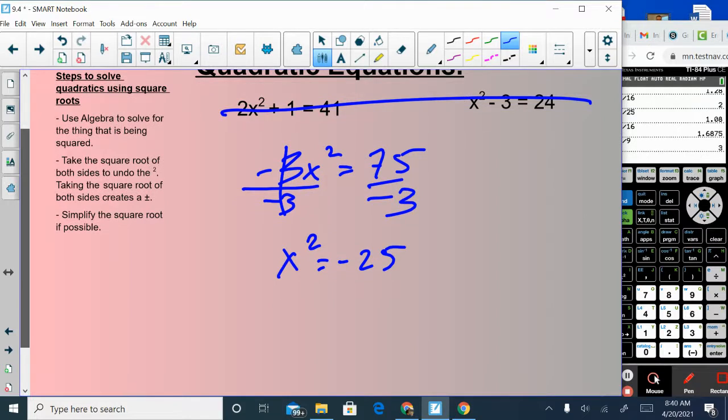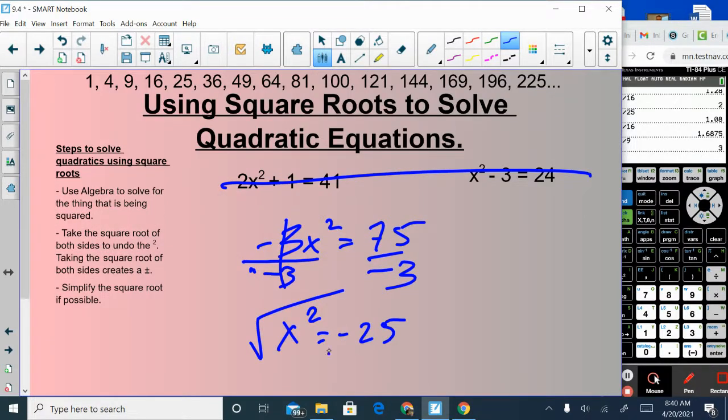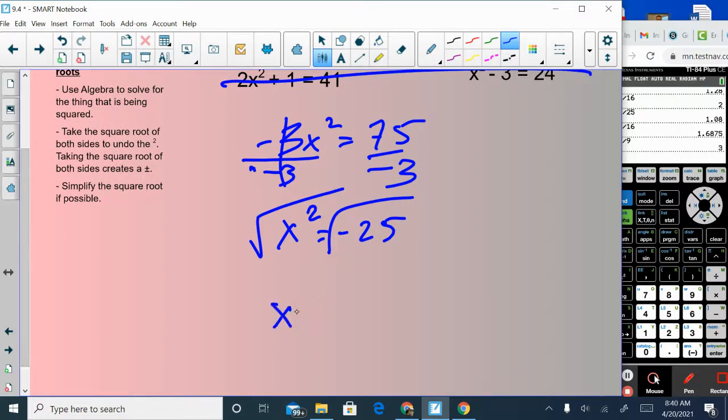Okay. When you go to take the square root of both sides, square root here, square root here, you end up with x is equal to plus or minus the square root of negative 25. And I hope this is something you remember from a previous algebra course or math class, I guess. You're not allowed to take the square root of a negative number. So if you ever are taking the square root of a negative number, I would say no solution, but that's not technically true. You are going to learn about a new set of numbers in Algebra 2 that does make this true. So the actual language I'm going to be looking for is no real solution.